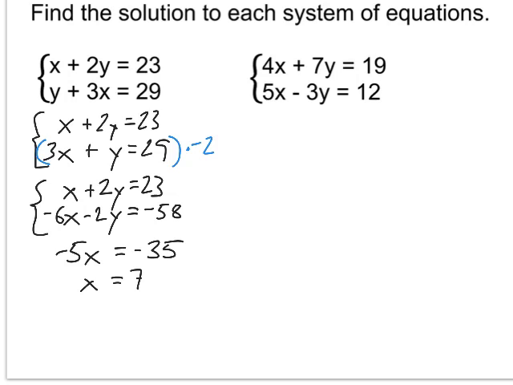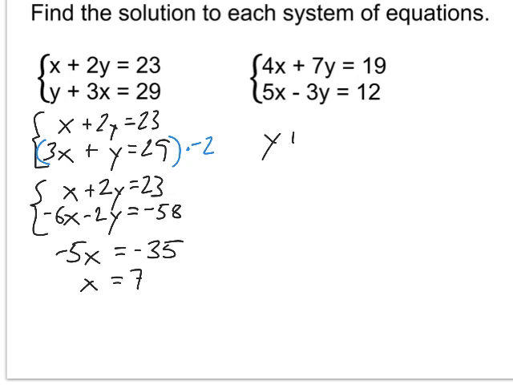Once we know what x is, of course, we still have to figure out what y is. In order to find out what y is, we plug it in. We plug in the value that we just found. So I'm going to plug it into one of the equations. And again, it doesn't matter which of the two original equations we plug into. But in this case, I think the second one might turn out to be a little easier because I'm going to be looking to solve for y. And there's nothing multiplied by the y. So I think that'll be a little bit easier with the algebra. So I'll plug it into that one.